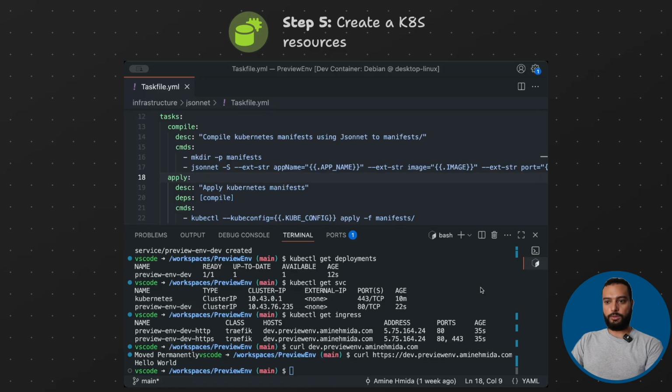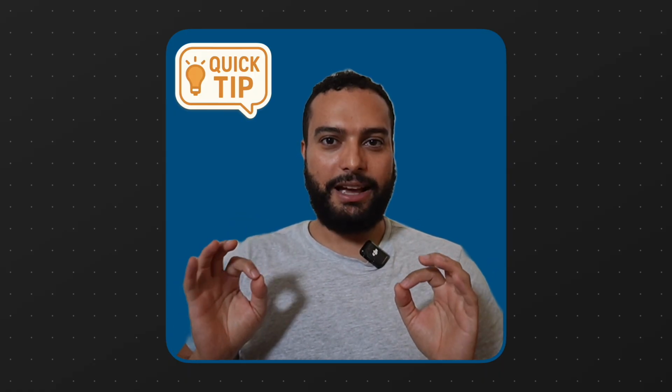All working good. I'm going to share this quick tip with you. Even if I have a nice functional CI/CD pipeline, I always like to have the option to build, push, and deploy from my local machine. This has saved me so many times because the CI/CD was down or it got blocked for some other reason.